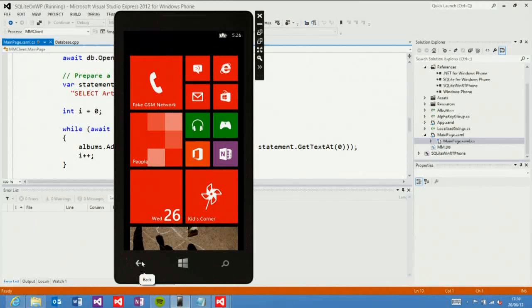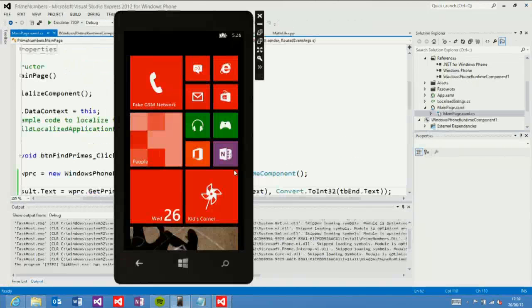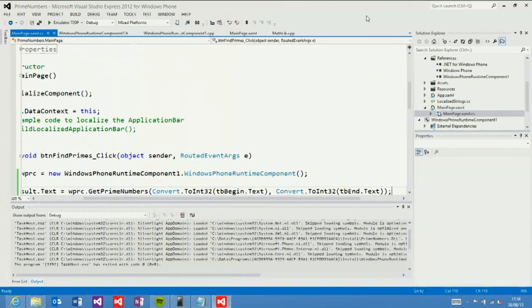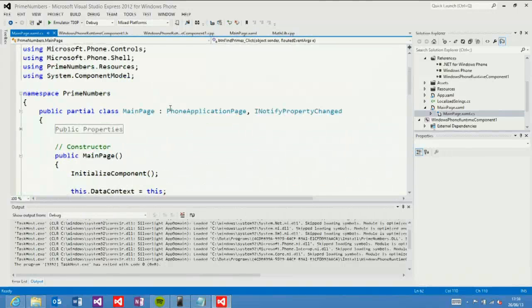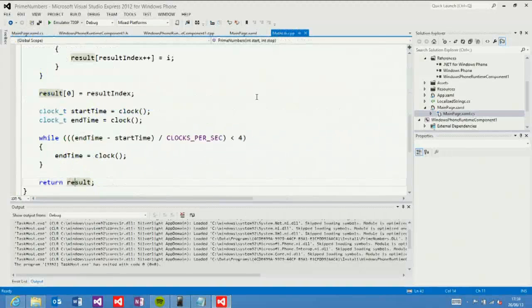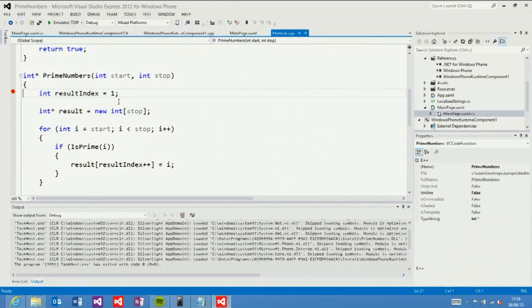I still have that. I still have a mouse, cool. So I'm going to get rid of this database sample. That's history right now. Because what we noticed in our scenario, we're going to go back to the math library and prime numbers. And one of the things that we noticed was that somehow the performance of that math library was pretty bad. So if I'm retrieving prime numbers, I have some pretty bad behavior there.